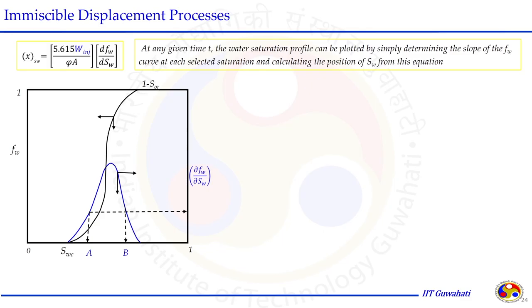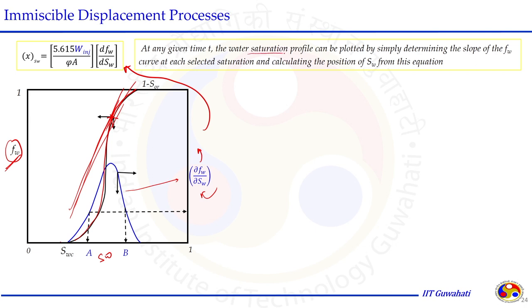So let's understand that in terms of this curve, where we have FW with respect to the water saturation, and this is the curve that we are expecting for FW at different saturations. Of course, the front is moving at different velocities, so at different times the position may be different. Now we can take the derivative of this, or we can calculate the tangent on this at a particular saturation we want. So this is the tangent at that particular saturation. This tangent will give us the value that is required in this formula to calculate how much distance a front has traveled in the reservoir porous domain.